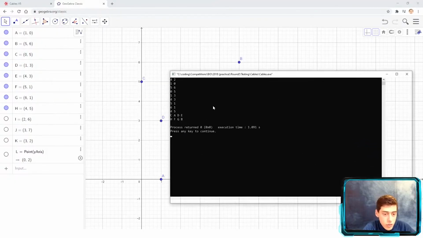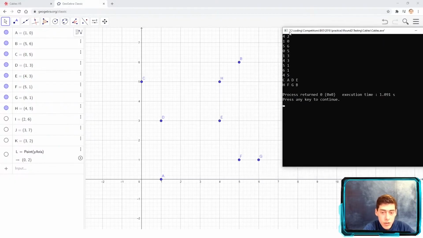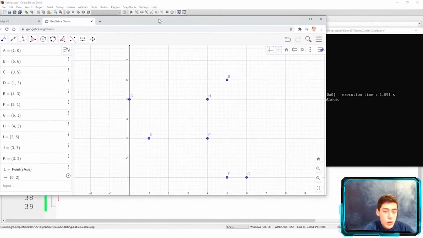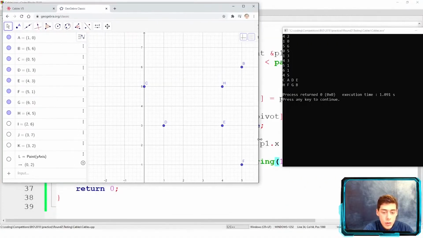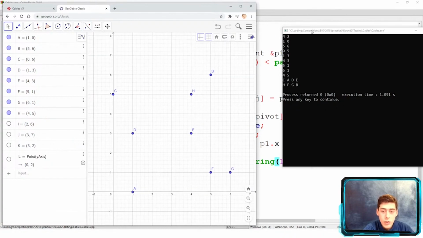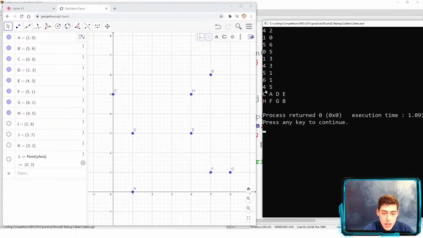Let's just take a look at what it does. Let me just quickly move this over, and now we have C connected to A, D, E in that order. So first let's check if it selected the correct points in the loop, as it should by our algorithm, so by our sorting method.